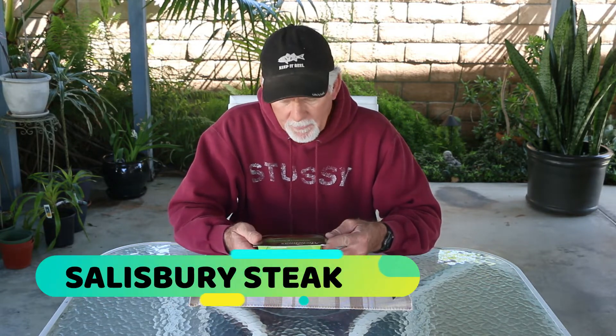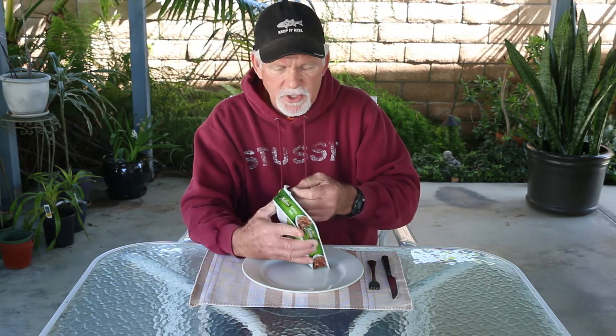Next up is a treat from Michelina's — we tried some of her stuff in the first segment and it was actually pretty good. She seems to be one of the resident Italian chefs working at the Dollar Tree. This one is the Salisbury steak with mashed potatoes and gravy, microwavable. One important thing to remember: when you open this, just open a corner to vent it — don't take the lid completely off, or you'll have a Salisbury steak explosion.